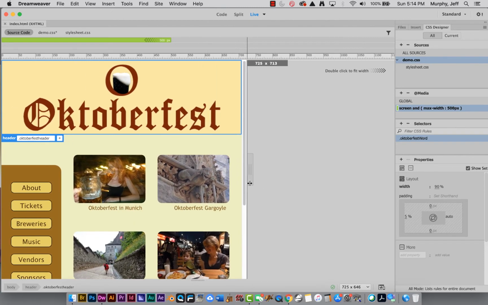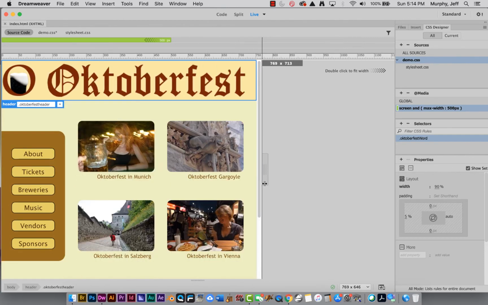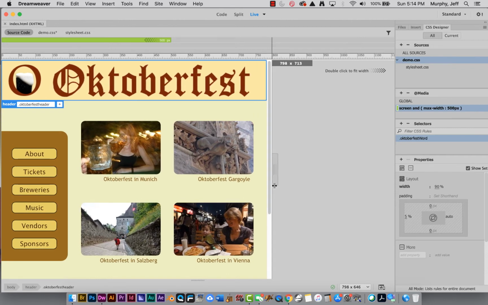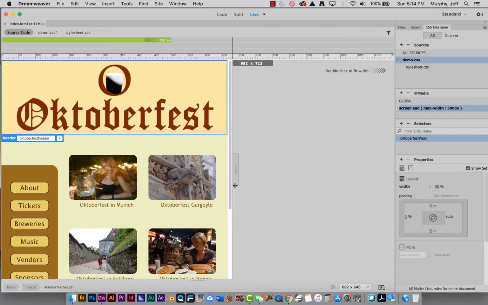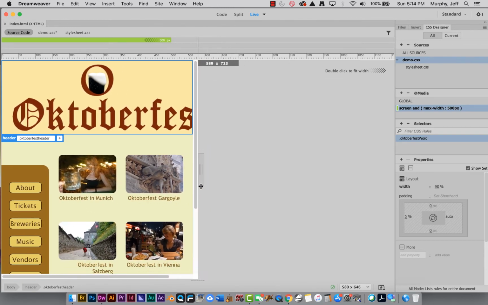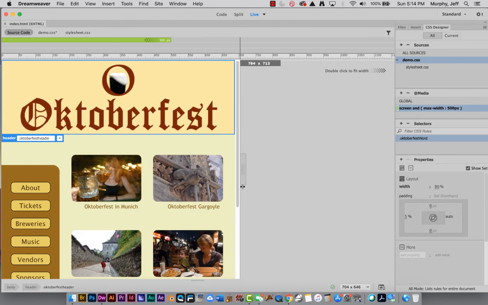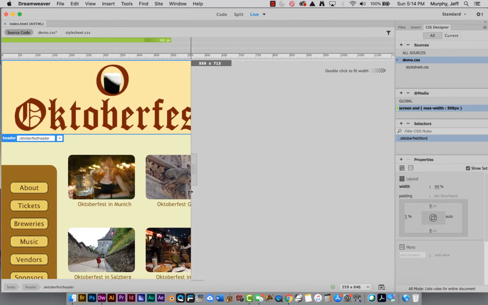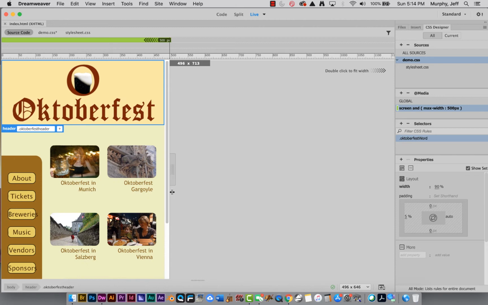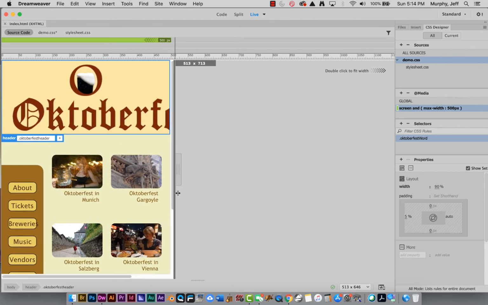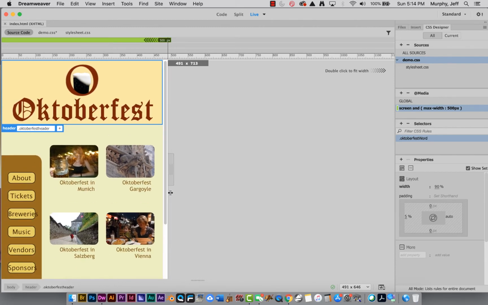So clearly I would need another break for another media query for, basically around when that word starts at around probably 700 pixels or something. I might do that. But like I said, for now, we're going to keep this fairly simple and just do one set of media queries so you get the idea.